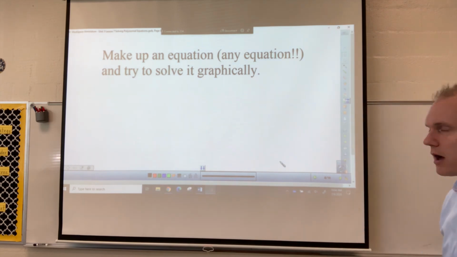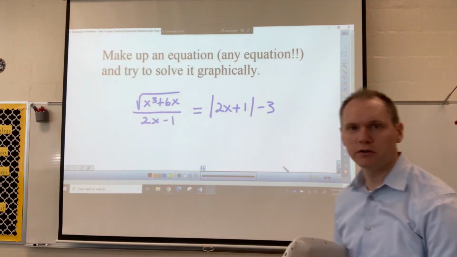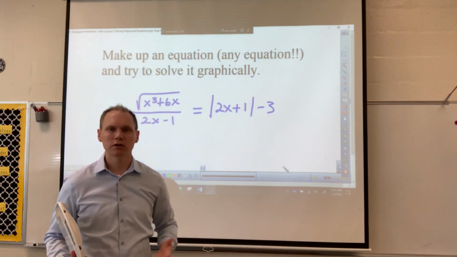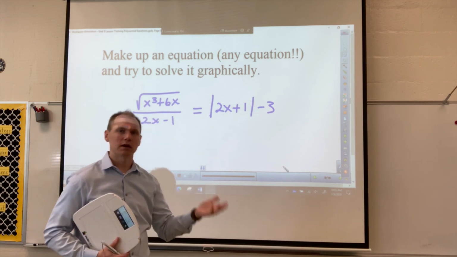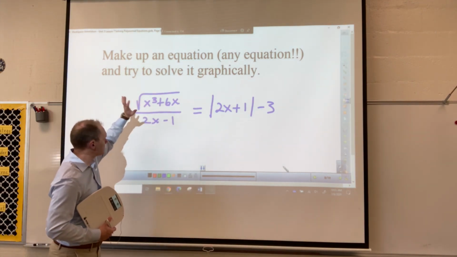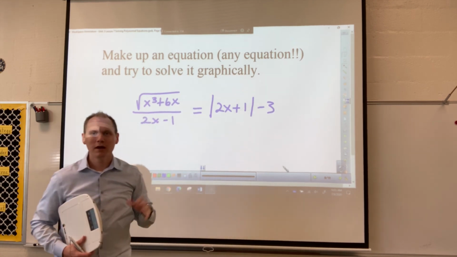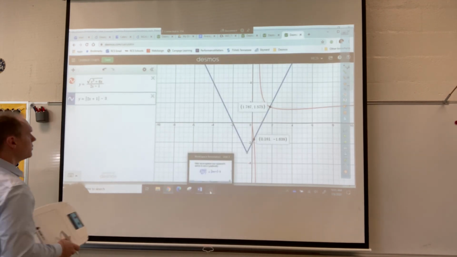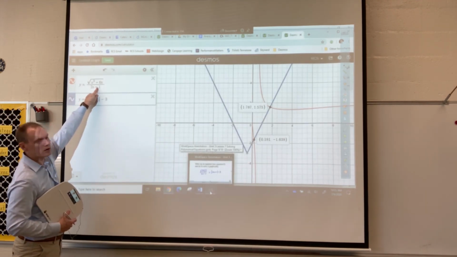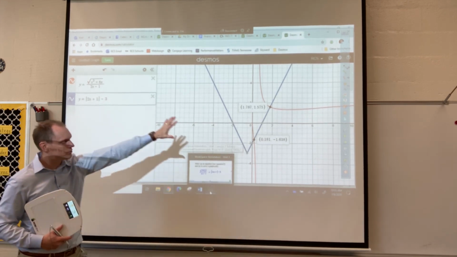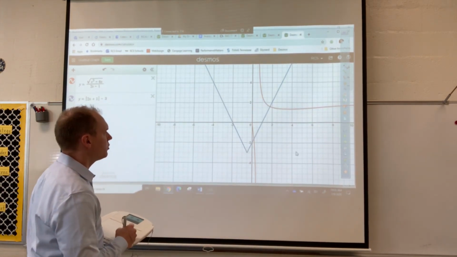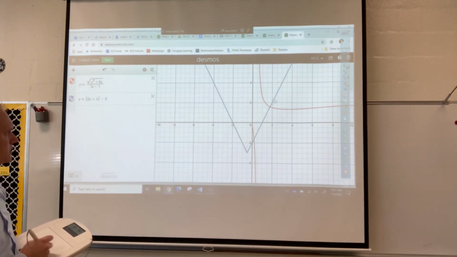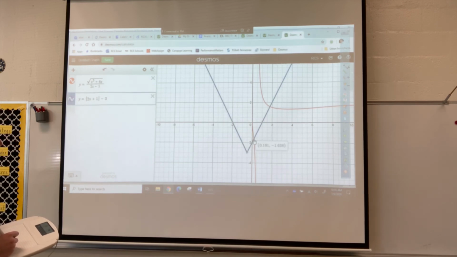Okay, so I created one, just kind of a crazy looking one, just to emphasize the point that it doesn't matter what the equation is. You can always graph the left side and the right side and see where they intersect. So I've got this fraction here, absolute value there. I know it's weird, but let's just go to Desmos and look at what we have here. I've typed in the left side here and the right side here so that I've both graphed on the same plot here. The red one is the crazy looking fraction, and then the right one is the absolute value. And I want to see where they intersect, so what x value is here.